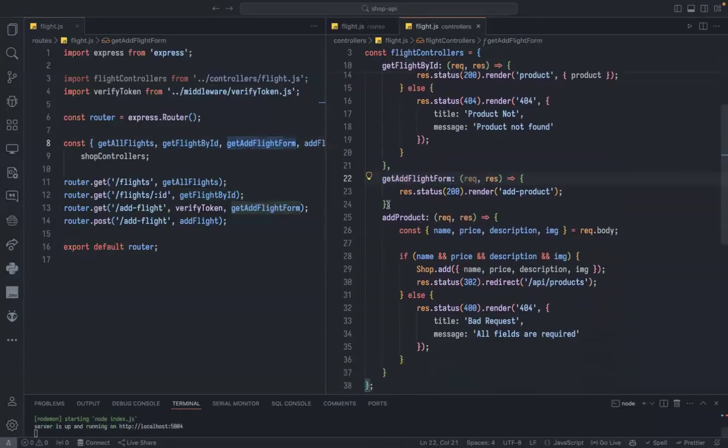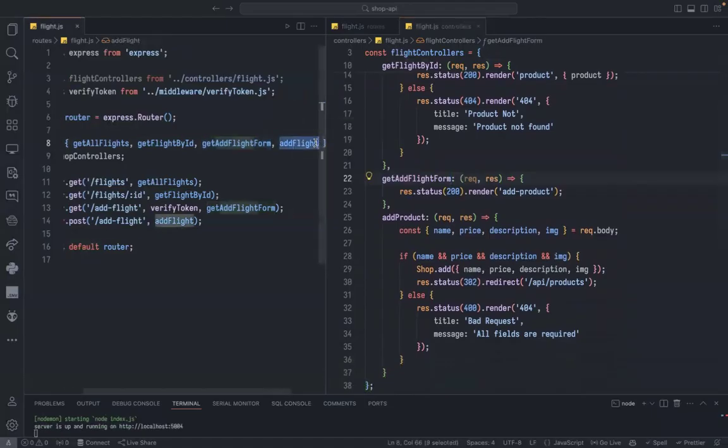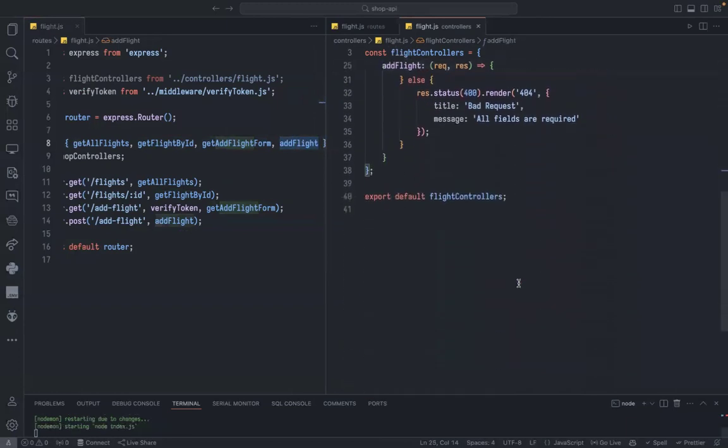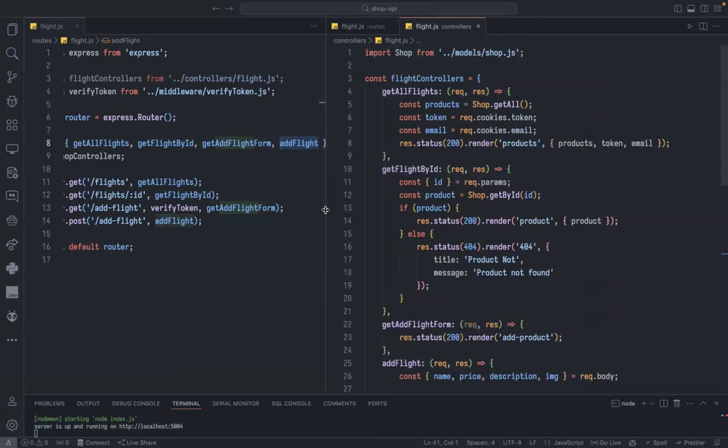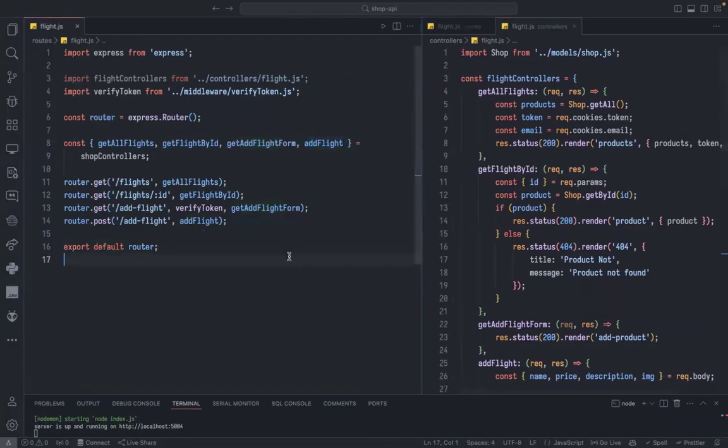Voila. And then add product, here it will be add flight instead of add product. And now I have my new controller, everything should be fine. Voila. Yes. Change the flight controller in the route here? When we bring all the cons, we get all. Yes, so it's not shop flight, indeed. It's flight controller. It's not shop controller. You're absolutely right. And that should be good.